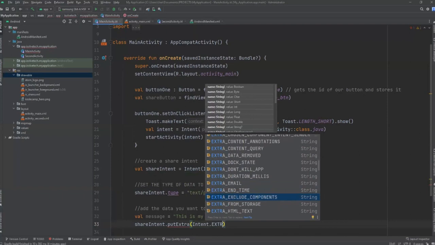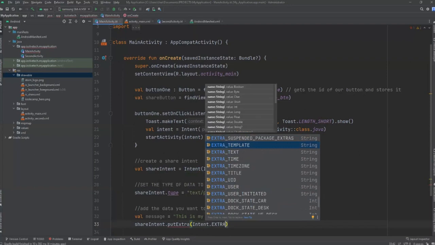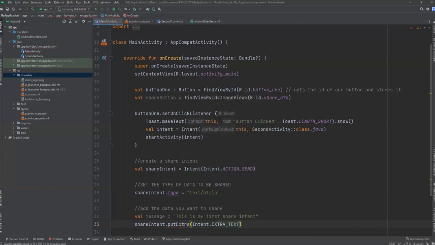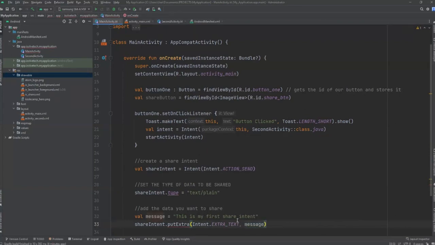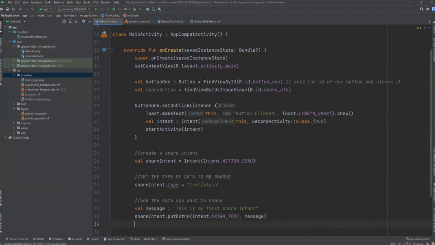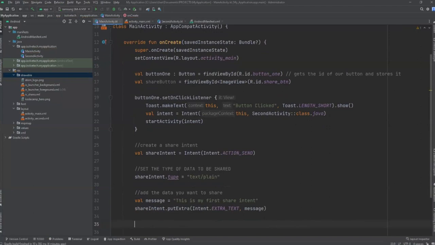So here, what we want is extra text. Okay, I think the task I gave you is to do a mail. I think I remember. So after then, pass in the message, right? Just think of this as when you're doing your string templates stuff.